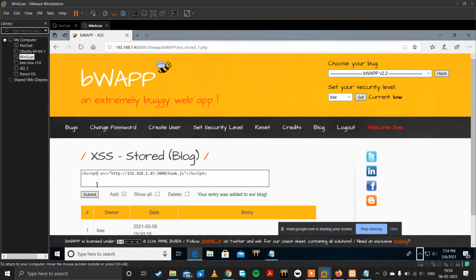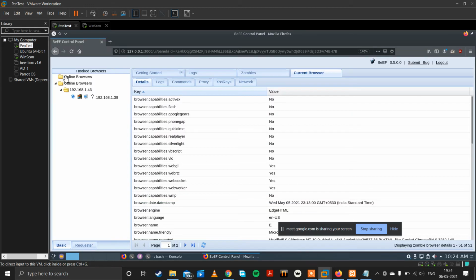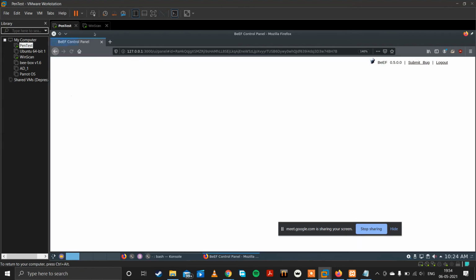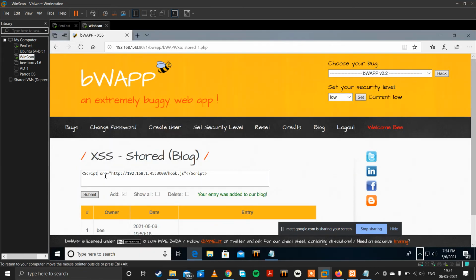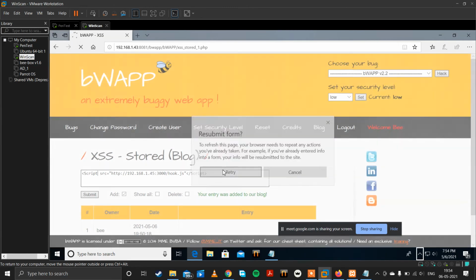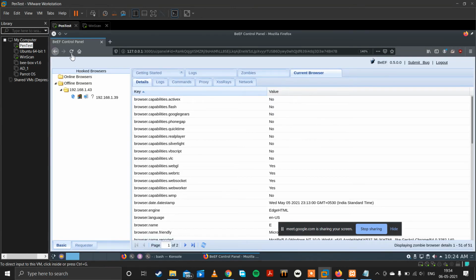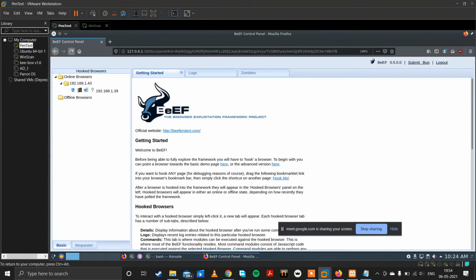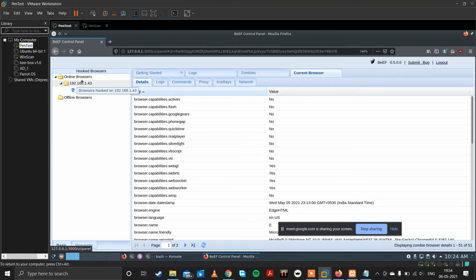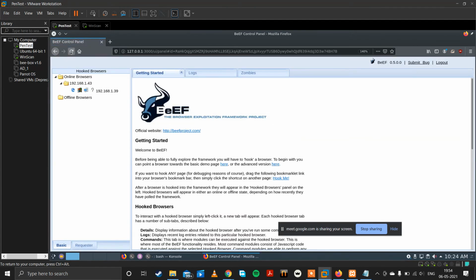No, you do not need to close this. Before src, do we need to add the greater than sign? No, no. Okay. See, it is now an online browser, but it will again go offline, I guess.